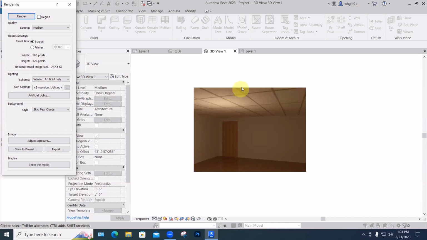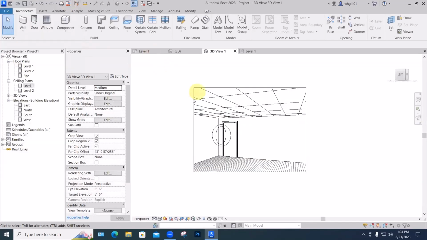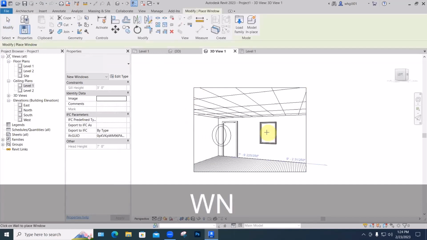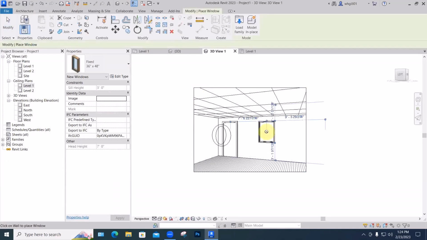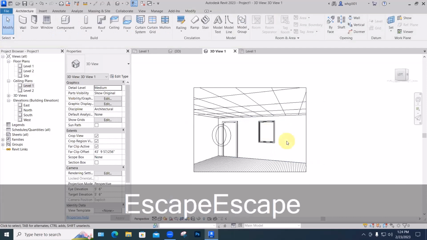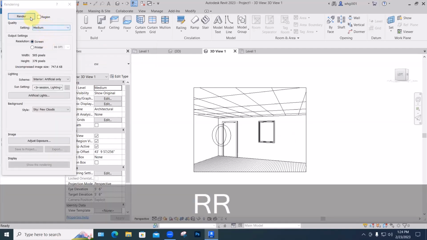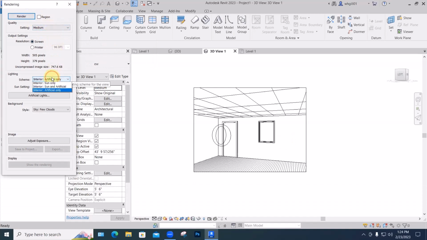So when is this actually handy? Let me put a window in. And see what this room looks like just lit with just the sunlight. Render interior sun only.